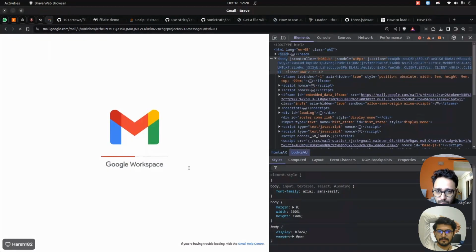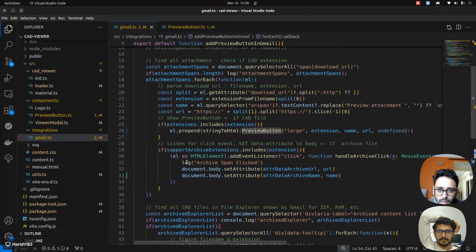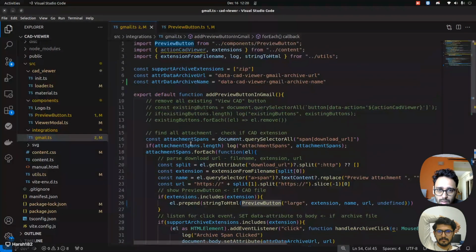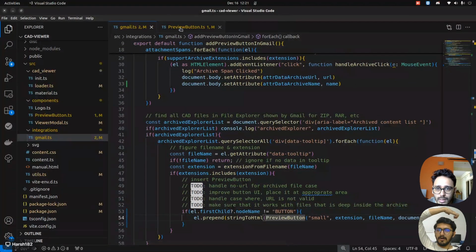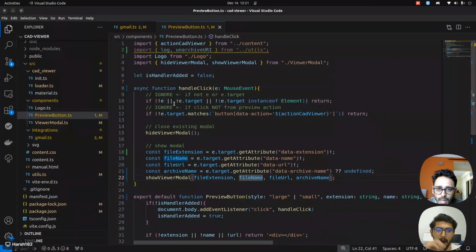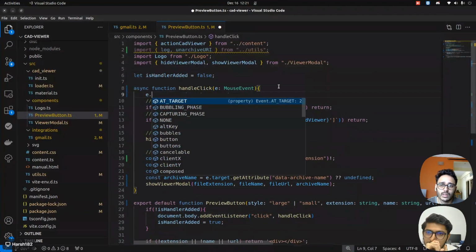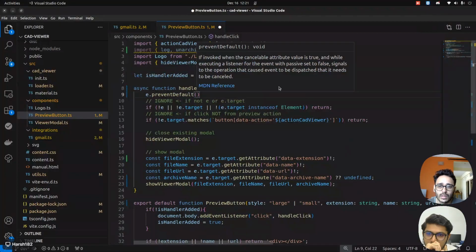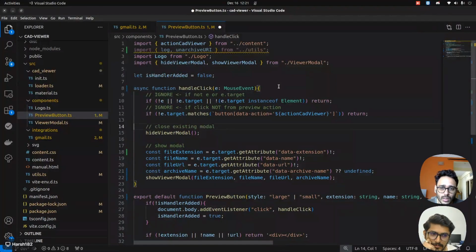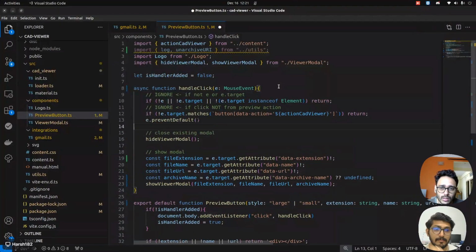And again, while this is loading, let me do e dot prevent default also, right? So on the button click handler, where is the button click handler? Inside this, right? Here is the handler, and we do e dot prevent default here, only if it's clicked inside our button.